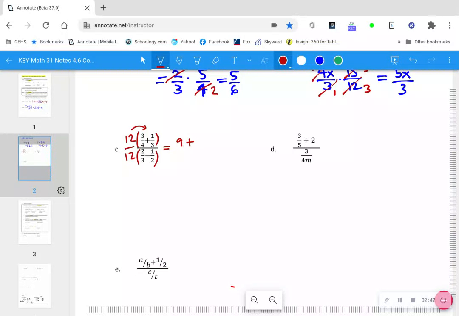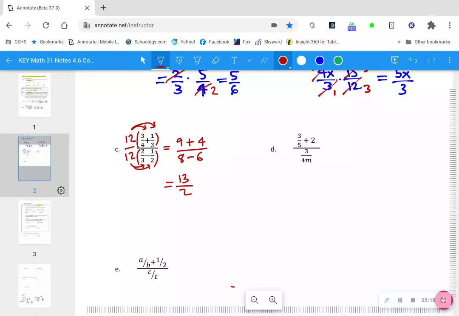Okay, the next one here is 12 divided by 3 times 1, which if you do all that, you get 4. And then here you get 2/3 of 12. Take 12 divided by the 3 on the bottom, 12 divided by 3 would be 4, times the 2 that you haven't used yet. That gives 8. And then minus half of 12, which would be 6. So this turns out to be 13/2 when you're done.